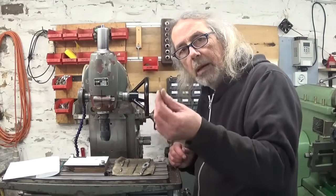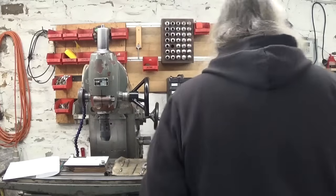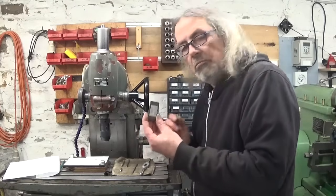Tap from Amazon. Not good. Taps made in Germany. Very good.